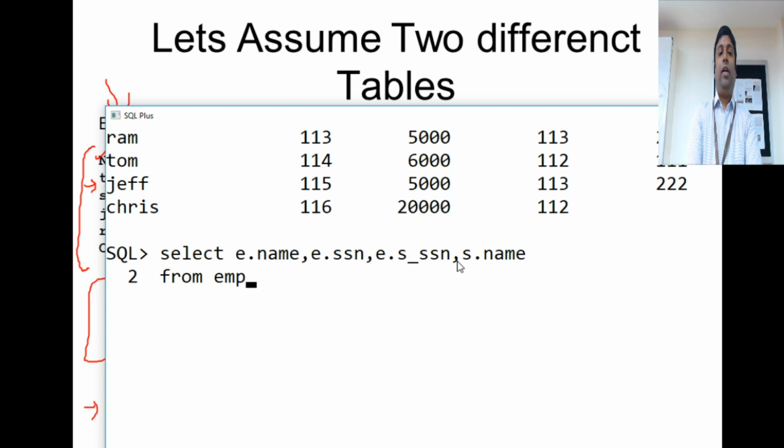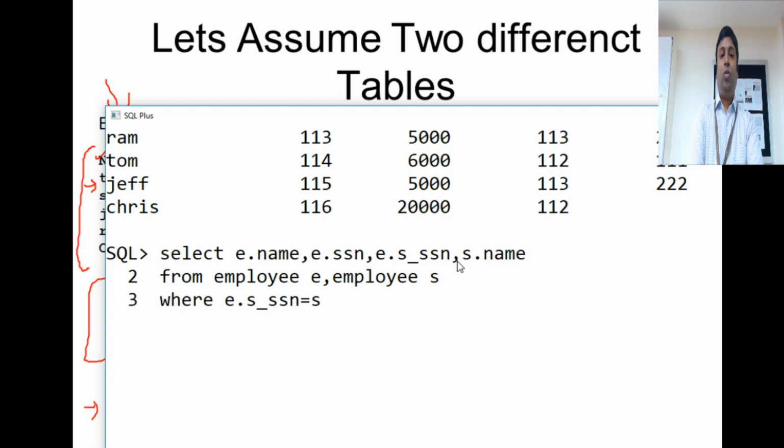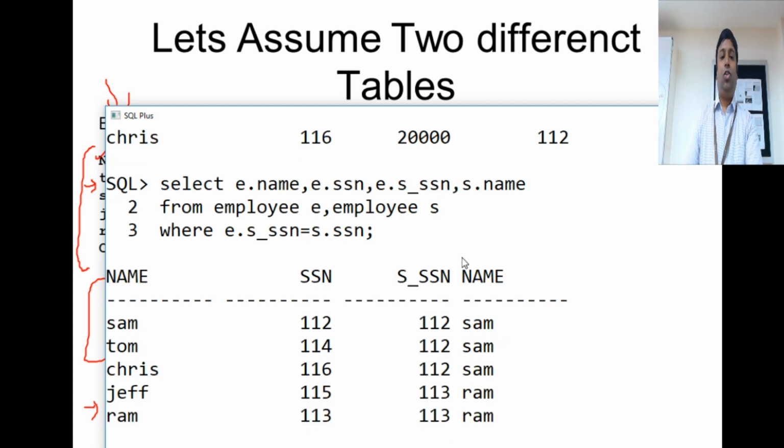From employee E, again I am joining to the same table, so it's employee S. What is the condition? Employee supervisor SSN should be equal to S's SSN. So Sam's supervisor name is Sam, Tom's supervisor name is Sam, Chris' supervisor name is Sam, Jeff's supervisor name is Ram.